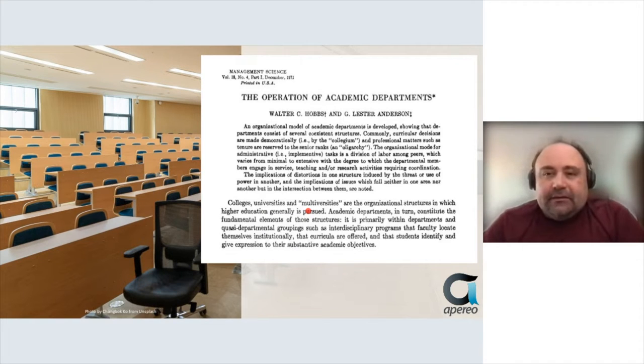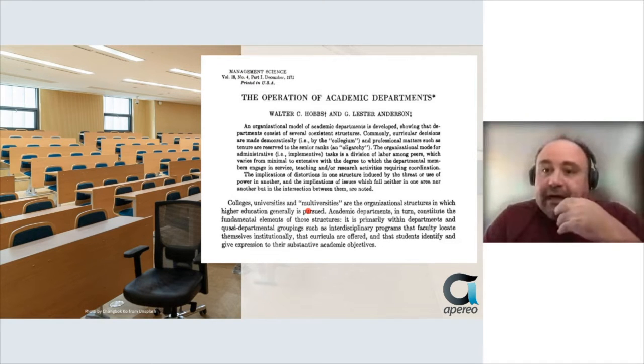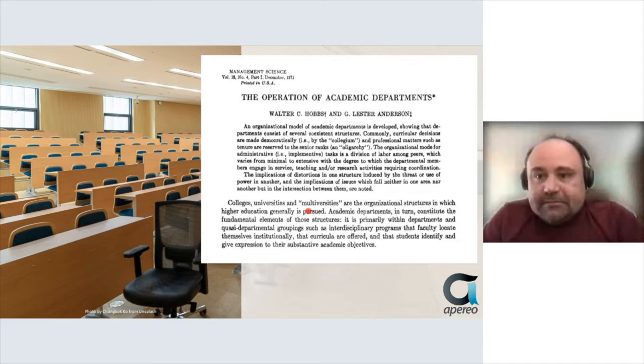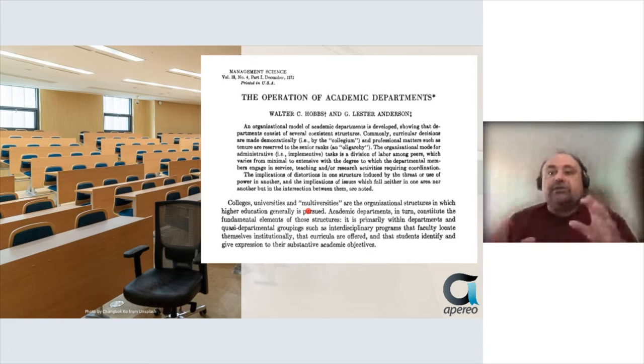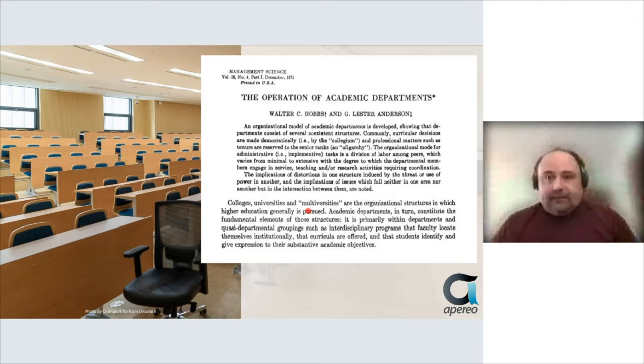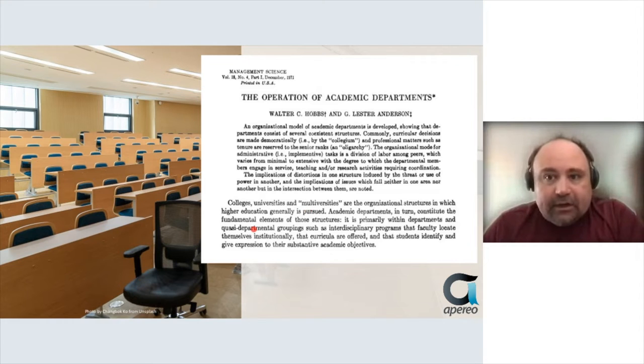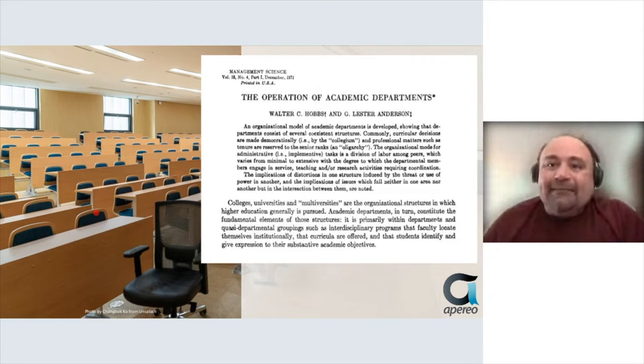So I'm going to start with talking about academic open source. People have been interested in the topic of how academic departments operate for a long time. So this paper is from 1971. It's a management paper, and they talk a little bit about the organization of a traditional academic department. And it's a very top-down type of organization. So you can see that open source can open up some of this hierarchy, and we'll talk a little bit about that later. But for now, just keep in mind that we're kind of disrupting academic activity with some of these things I'm going to show you today, and that it's a shift from what we've traditionally thought of as the norm.